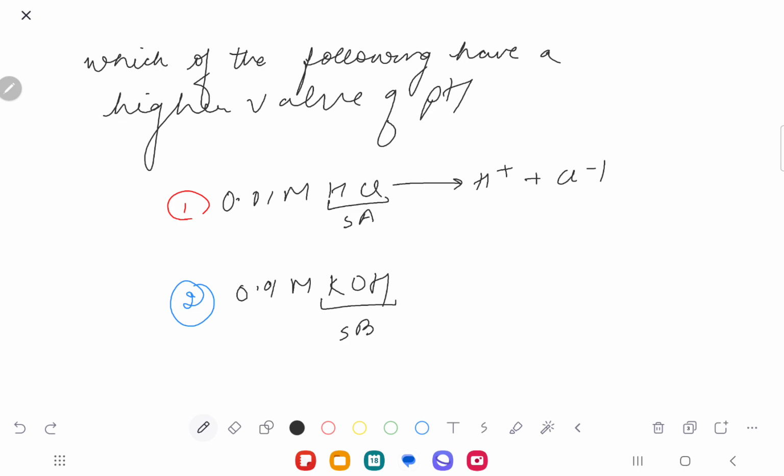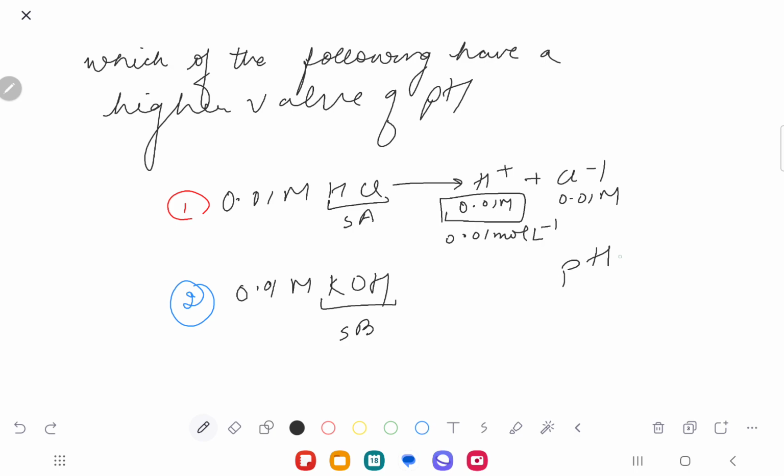And when it is going to give me H plus and Cl negative, what do you think that means? Tell me. It means I am going to get 0.01 molar H plus and 0.01 molar Cl negative straight away. So I have my H plus ion concentration right here. I hope you're understanding. Because molar means what? 0.01 moles per liter. And that is what I'm looking for.